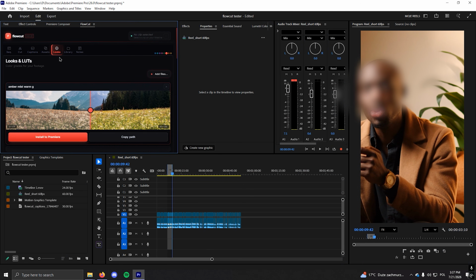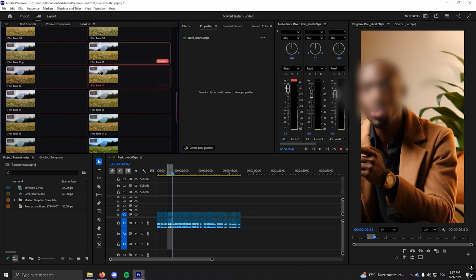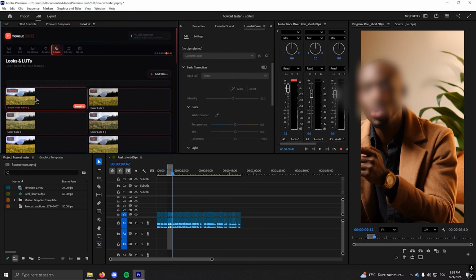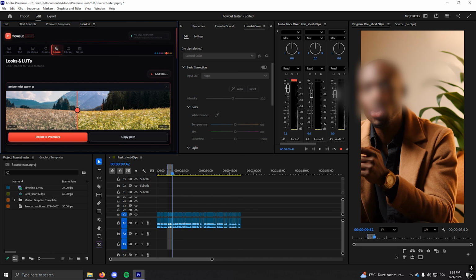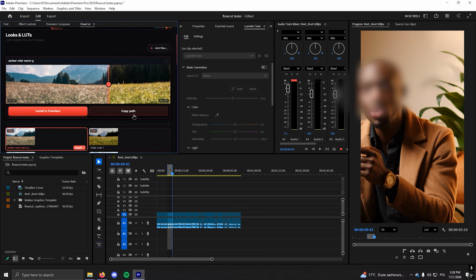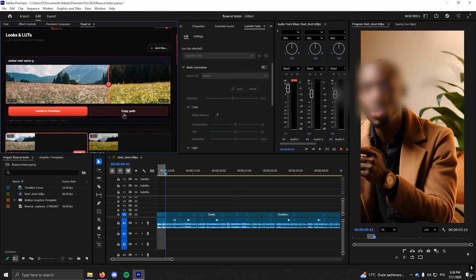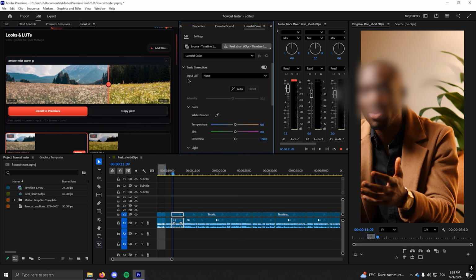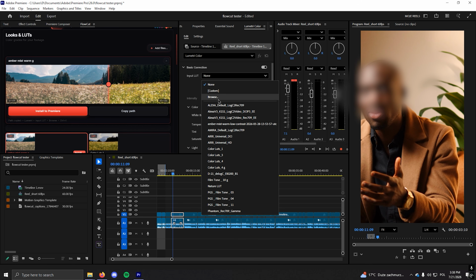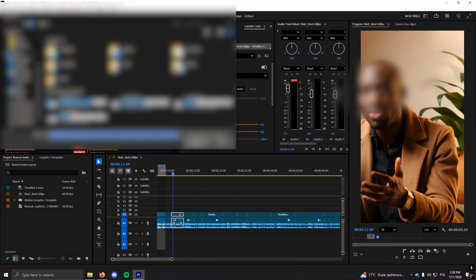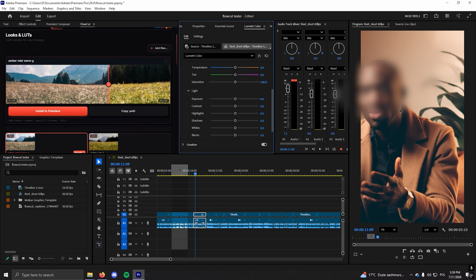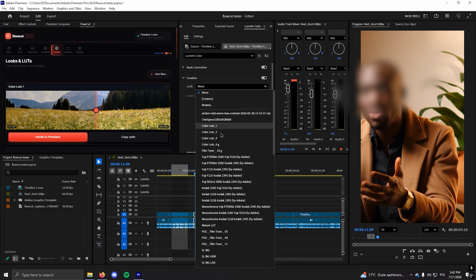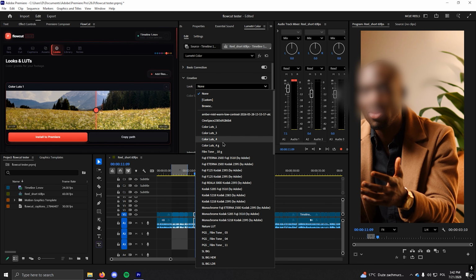Next panel is looks panel, and there you are just getting many LUTs. Let's say we want to use the first one, Ember Mist Warm. Looks pretty nice. I usually use copy path because it is way faster to apply. So we are clicking copy path, go to our clip, select it. Now in Lumetri color, you have to find input LUT. There you click browse, Ctrl V, and your LUT is applied. This one doesn't match at the moment, but it doesn't matter. If you would click install to Premiere, it will appear in this box, but it takes much longer than just copying and pasting into the browser.